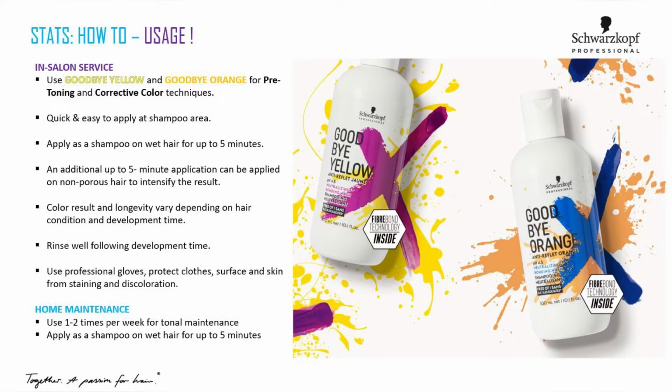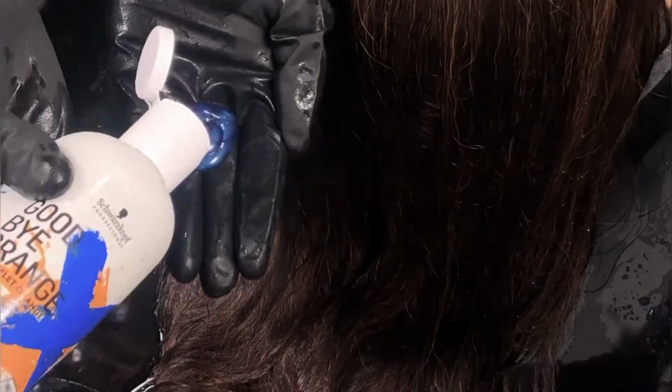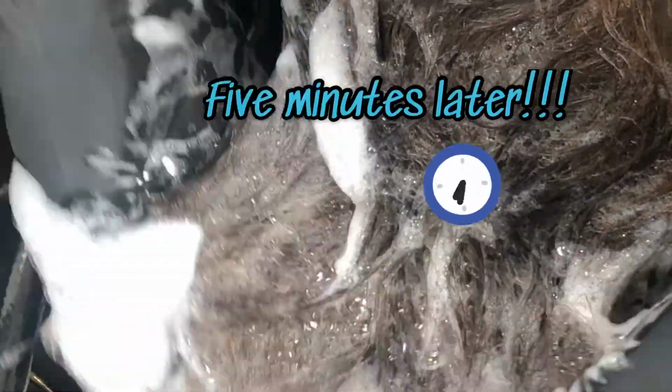Visually develop both Goodbye Orange and Goodbye Yellow to prevent over-neutralizing and possibly discoloring the hair with a bluish cast. Be sure to tell your clients specifically how to use technical shampoos such as Goodbye Orange and Goodbye Yellow at home to prevent them from making mistakes and creating blue hair.